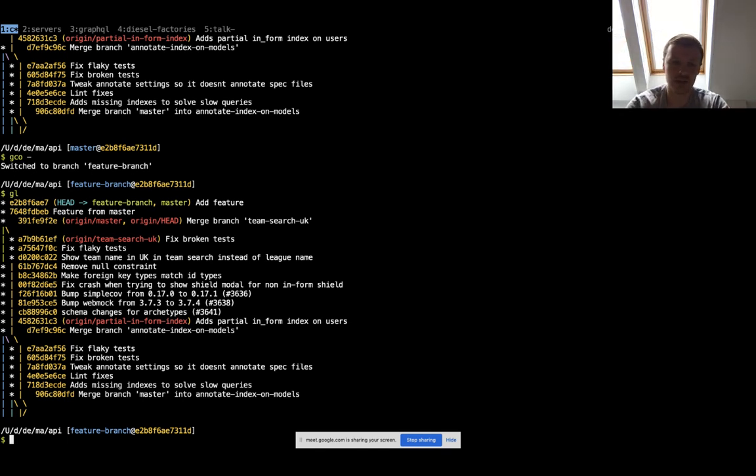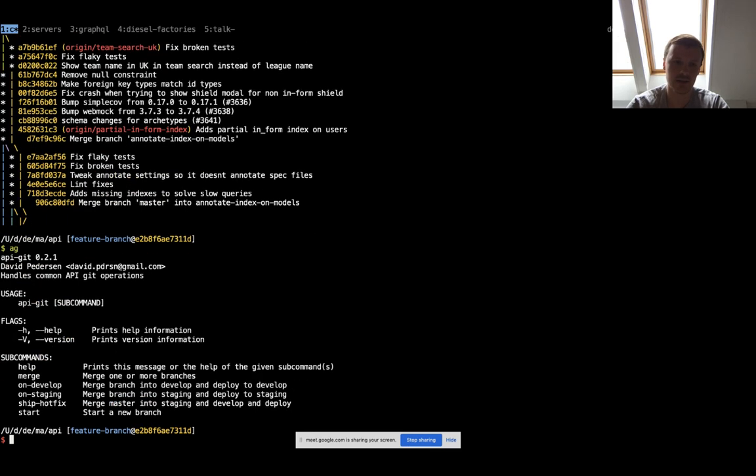So usually I'll just merge at that point because it's easier. I've written a tool called AG, it's just API Git commands, and it has a tool to merge a feature branch, which will do all the things that we just said. It'll go to master, pull, so we're sure we have the latest master, go to the feature branch, pull, rebase master, push hard, go back to master, merge the feature branch, push master, delete the feature branch locally and on GitHub, push to staging, push to develop, and push to production.